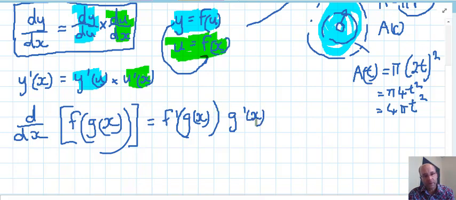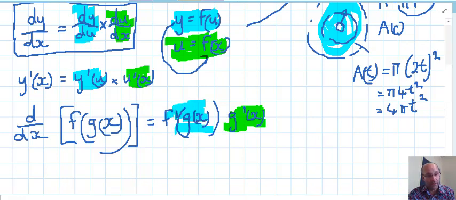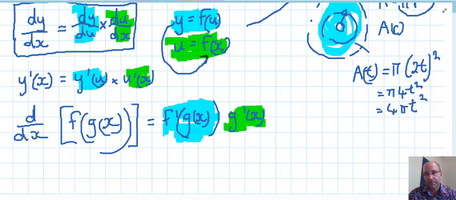So we can see the derivative of the inner function and the derivative of the outer function. I don't know if that's the actual correct way of describing an inner and outer, but that's how I often describe it. It seems to make sense to people. So you can see that they correspond. So again, just like with the product and quotient rule, you need to be aware of the different notations, and they're three of the most common ones. So how do we do this?